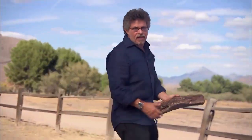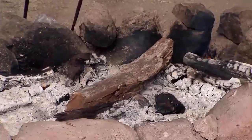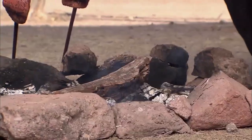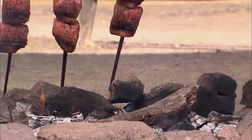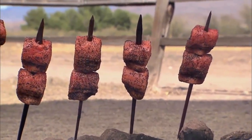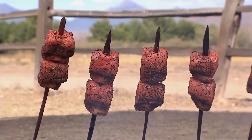And from time to time, you can put fresh logs on the fire. You really want to cook next to the embers, not next to a raging fire. The traditional wood for a Yurok salmon roast is madrone, sometimes called madrona. It's a hard, fragrant wood from Northern California and the Pacific Northwest. You've got the wood fire, you've got the flavor from the redwood steaks, the smoke. You really don't need a lot of seasoning.